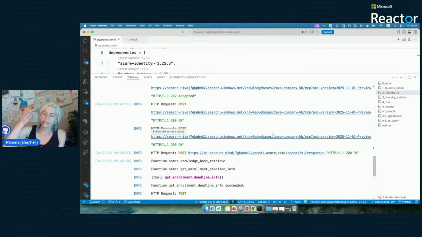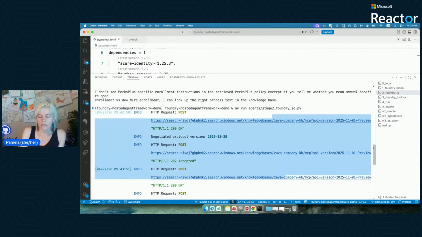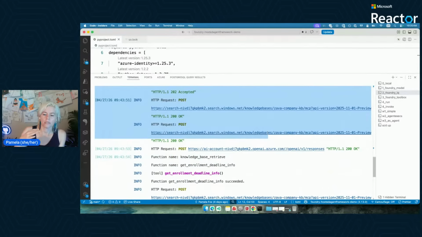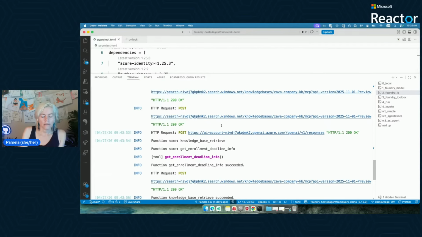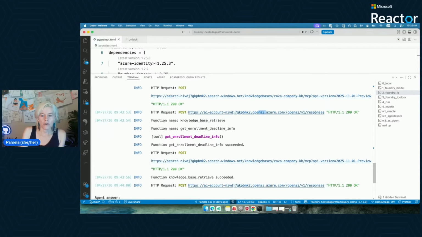That's the overhead of using MCP: the agent needs to do a handshake with the MCP server and say, hey, MCP server, what tools do you have? What do they look like? What are their names? What are their arguments? How can I use them? All of these calls are basically finding out from the MCP server what tools are available. Then it's all set up.